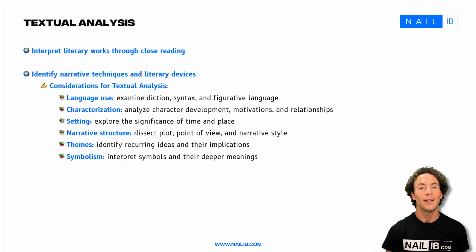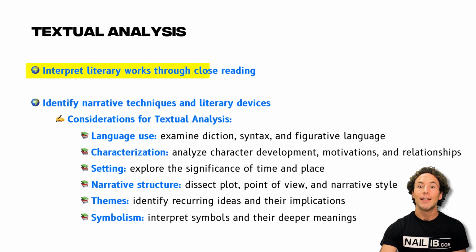Now, textual analysis is a massive part of interpreting and going through the text that we have to design. So we will go through, step by step, different areas of textual analysis that we will consider. These are the biggest parts, however, we will consider many more as we go through different text types, choices, languages, and so on. The first part then is interpreting those literary works through close reading.